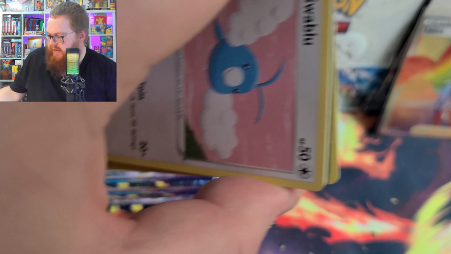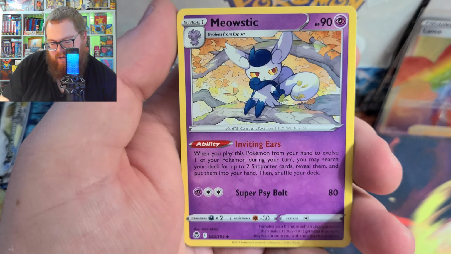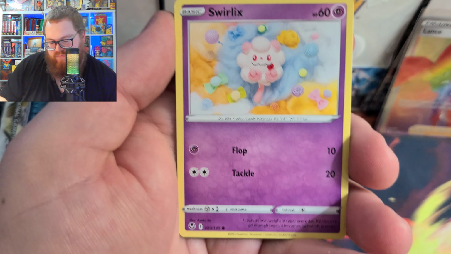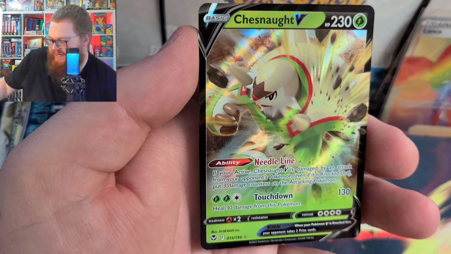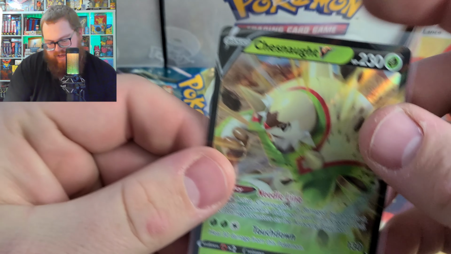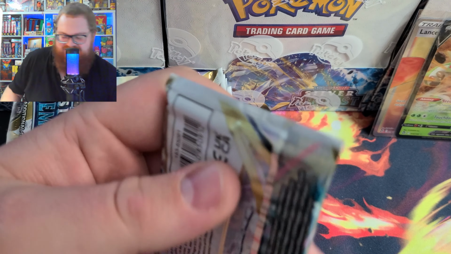We've got another hit. I can see some sparkles there. I'm going to say it's probably a V. Probably a V or an unknown alt art. Let's go. I've got my unknown V ready to go there, ready to evolve it. Rotom, Glalie, and a Cheren's Chestnut V. Cool. Okay. I'm not the biggest fan of Cheren. I'm just like, you're fine.